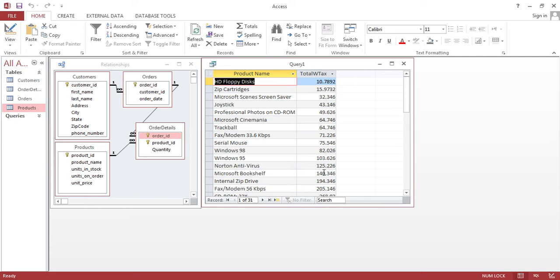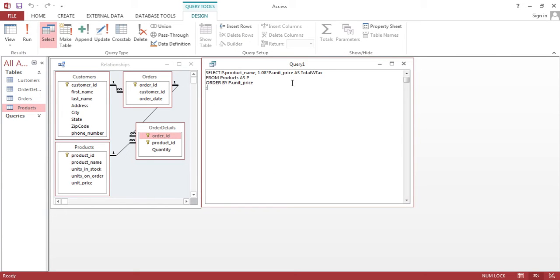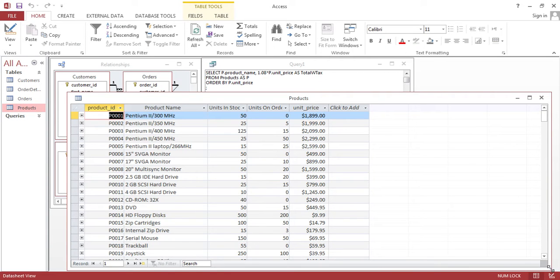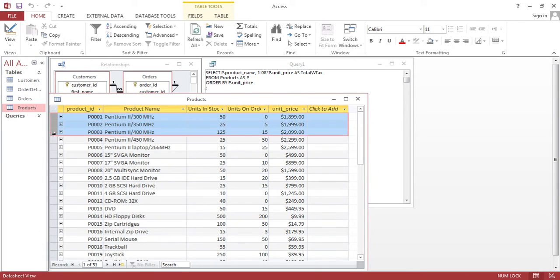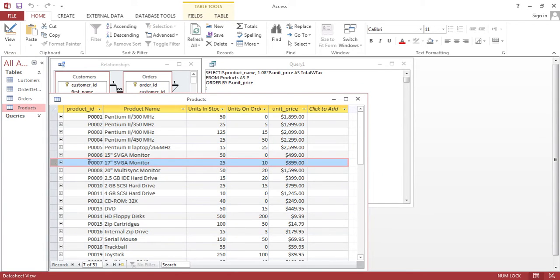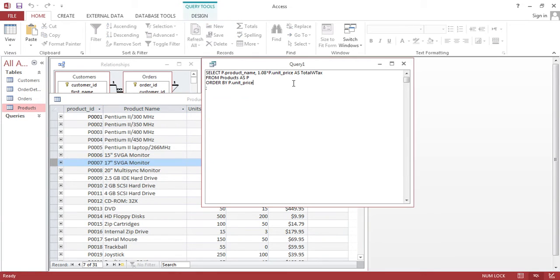So what just happened? What makes this a computed value, and what's the difference between this and aggregation? This is the simplest case because in the products table, for every product you can simply go through row by row, and in any given row, you take the one unit price that's there and multiply it by 1.08, and stick that value in along with the 17-inch VGA monitor.